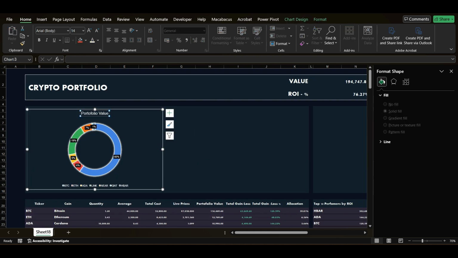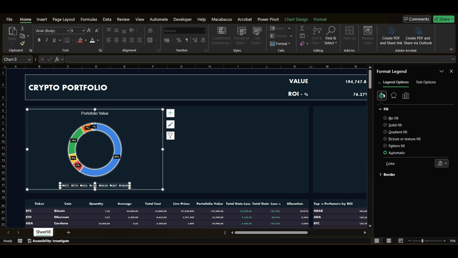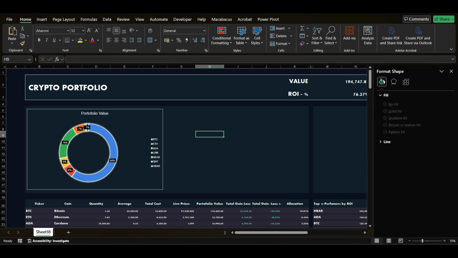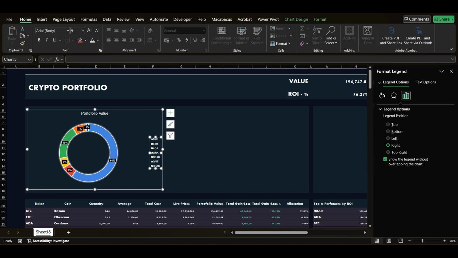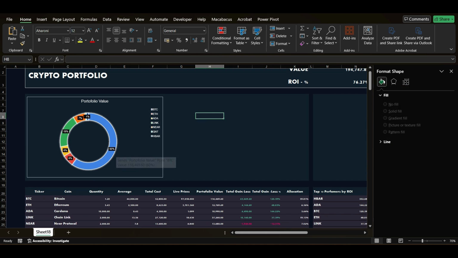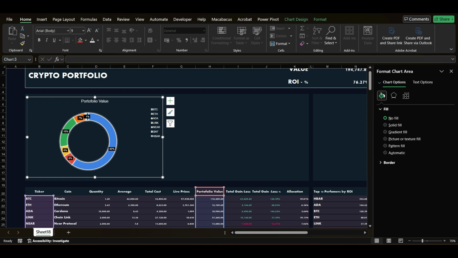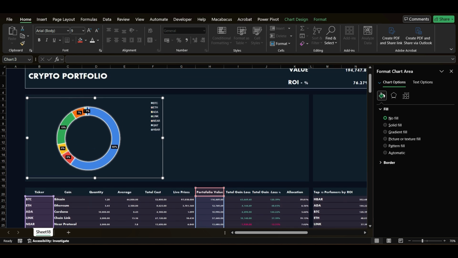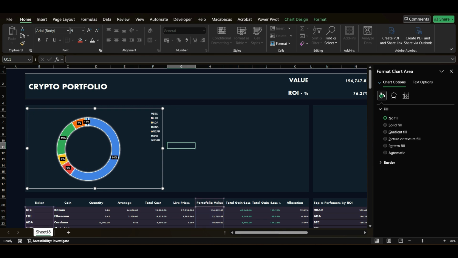Okay, perfect. Actually, it does make sense. Let's see if this makes sense to move to the right. Yeah, I think it looks good to the right, or maybe top right, even better. But nevertheless, we can clearly see what is the purpose of this. If you want, you can either keep or delete the title. I'll delete this. I think it creates more space.